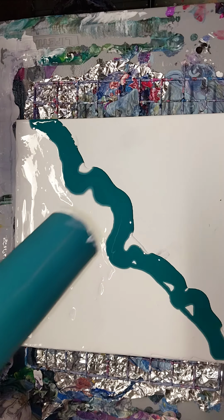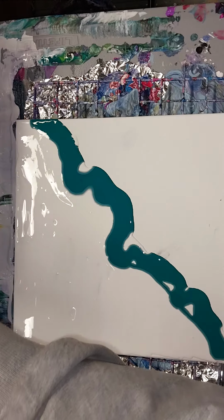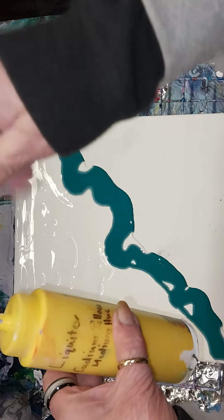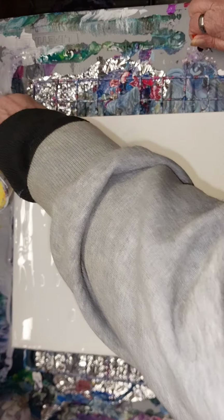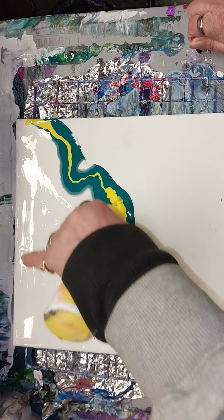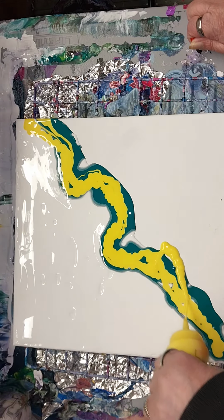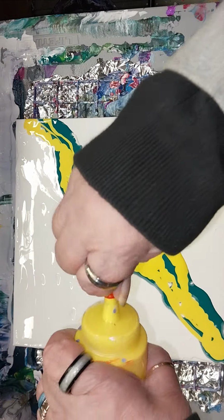Where are my manners, guys? We are using first the Phthalo Green by Artist Loft. Now we're going to be using the Liquitex Cadmium Yellow Medium Hue. The bottoms of these are just so dang moist with paint. Oh, come on. I just filled you up. Alrighty. Whoa, that went kind of whooshy whoosh, didn't it?